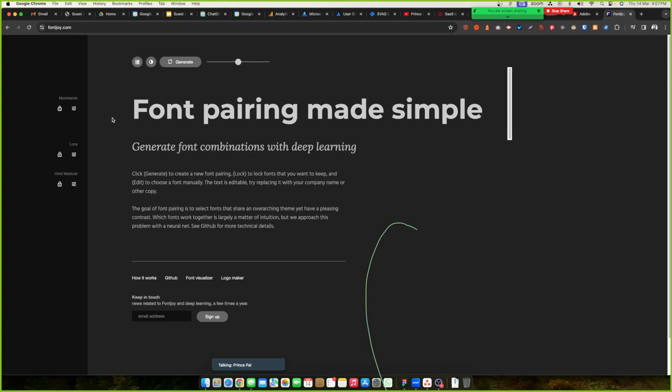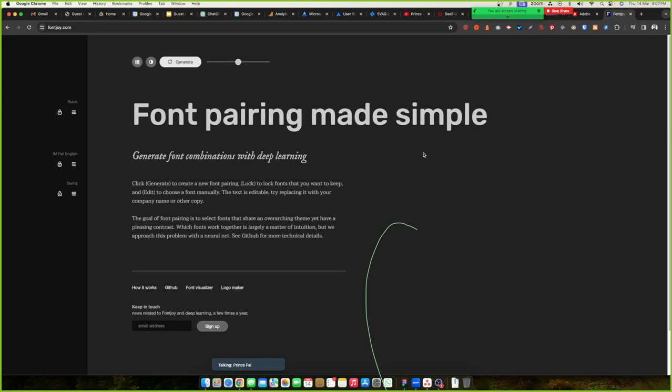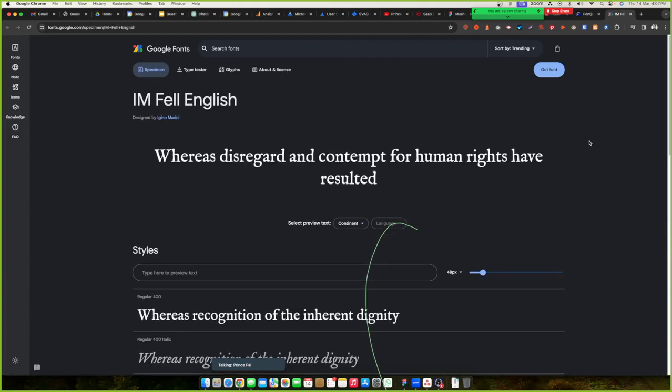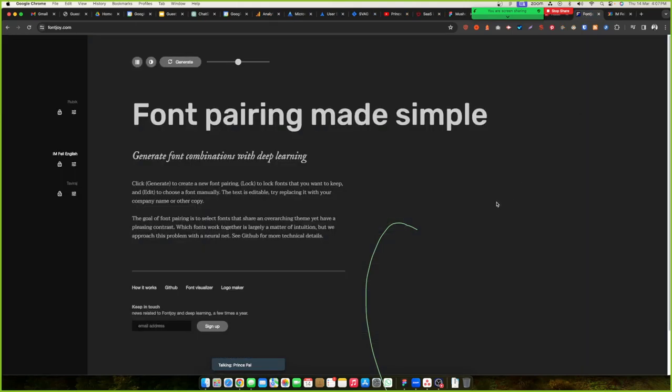Then the third thing is images. So this website tells you what font pairing you can use. You can generate three or four options for your client and present them. On the left side is the font name they provided, and if you click over here, we can jump into the Google Fonts library, and Google Fonts is free for use. So this is a very beautiful tool related to typography.